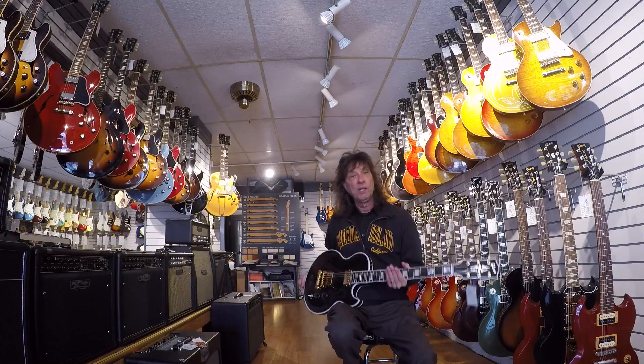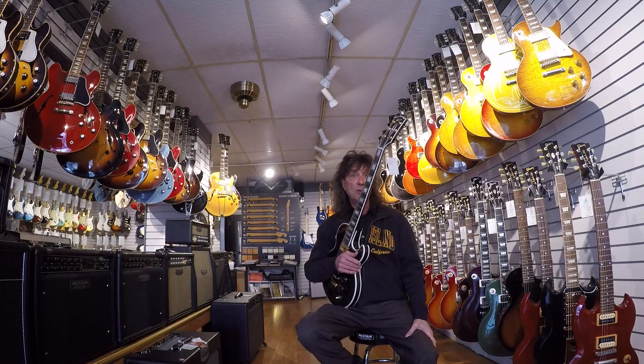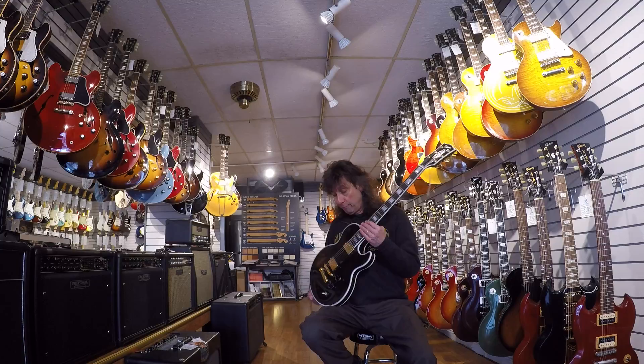Unfortunately we are not allowed to put these on our website, but if you have questions or want to see close-ups or photos, we'll be more than happy to get those to you. If you want more information on how this guitar feels, don't hesitate to stop in and give it a test drive, or give me a call and I'll tell you more about it. Thanks for taking a look — come back and see us again. Have a great day.